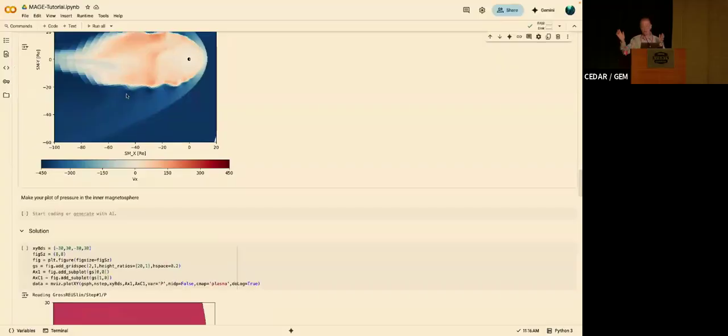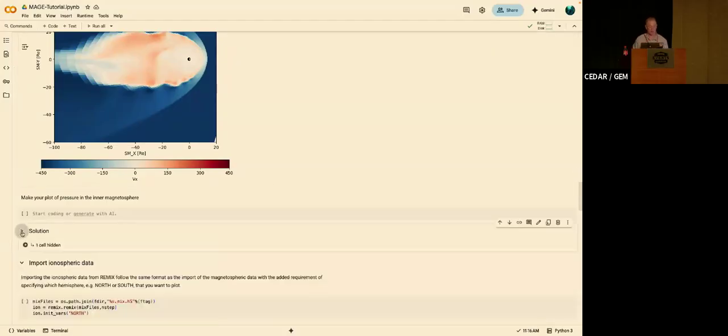All right, so for those of you that are following along, I'm going to make a challenge for you, and I'm going to try to hide the answer: go ahead and make a plot of pressure in the inner magnetosphere.